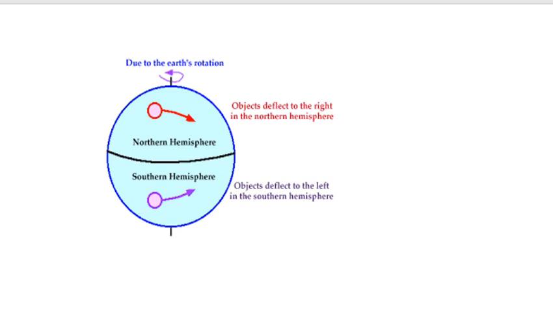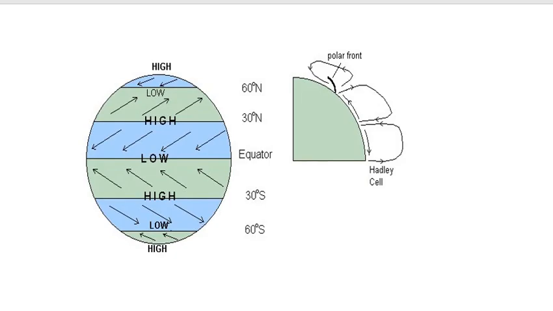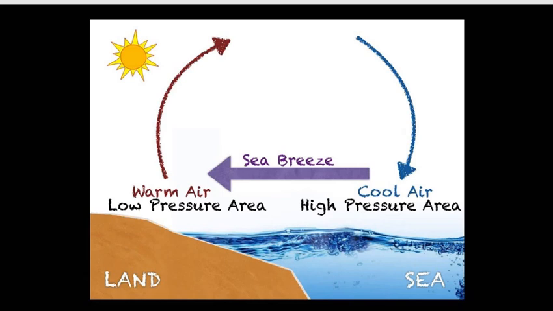We also have high pressure areas and low pressure areas on the earth. Near the equator, due to the warmer water bodies, we have low pressure areas. Once we move away from the tropical regions, we have temperate regions which are high pressure areas. So these tropical regions are low pressure areas. That's why we see the maximum amount of cyclones here. Now, how does this occur? What is the movement of air? Let us see in detail.